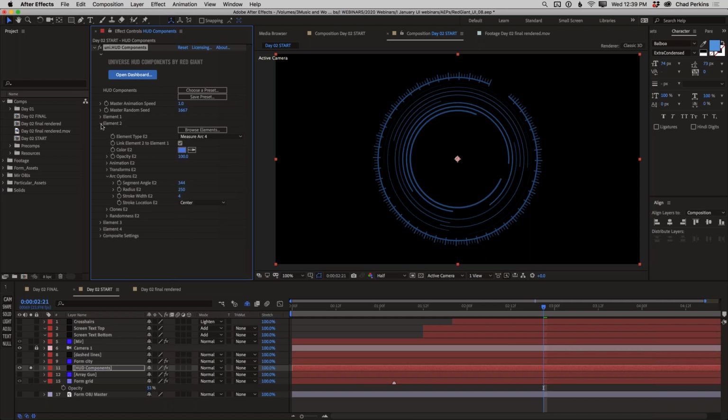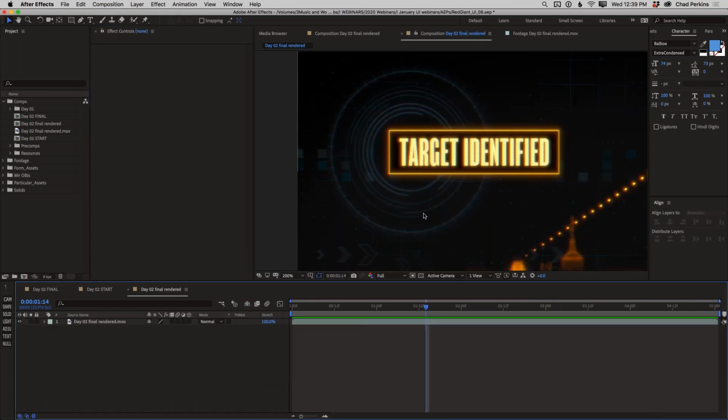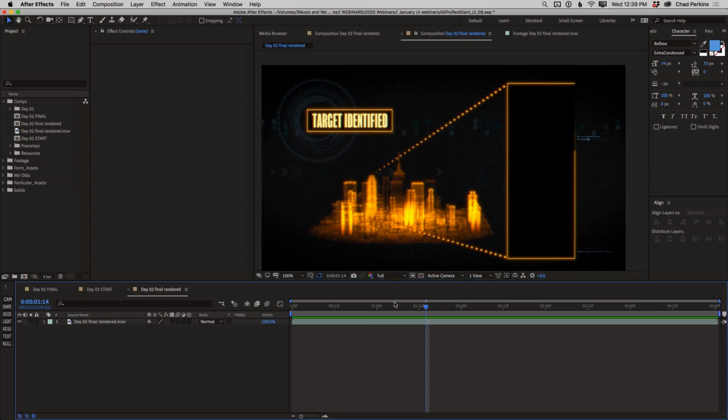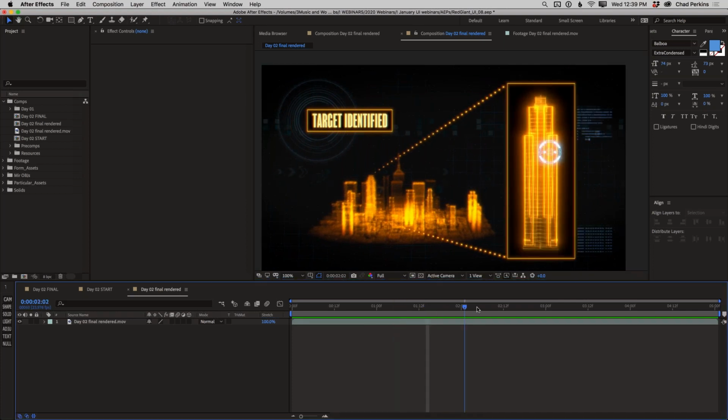So that's HUD components in a nutshell. I strongly recommend giving that a chance because, again, there's a lot of opportunity to create really complex, rich pieces and not spend that much time. And realistically, when you're creating stuff like this, what really sells it and makes it feel super complete is the richness of all the little details that are going on.